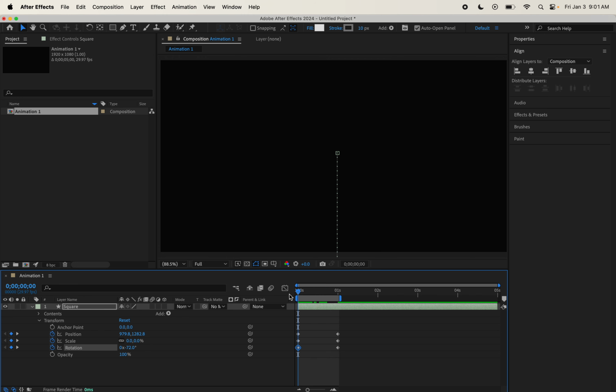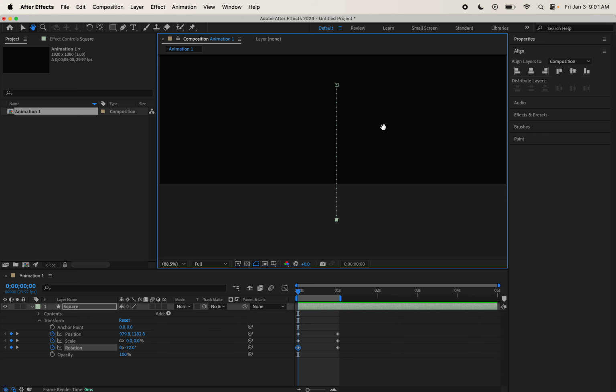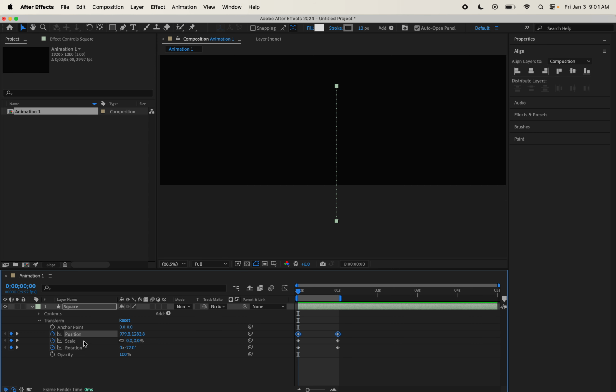So now it's going to pop up, it's going to grow, and it's also going to spin. So a nice little effect here. Again, I want to make sure that my anchor point is pretty centered. So for my position, let's see, looks good. So again, this is just another way to add keyframes to different properties.